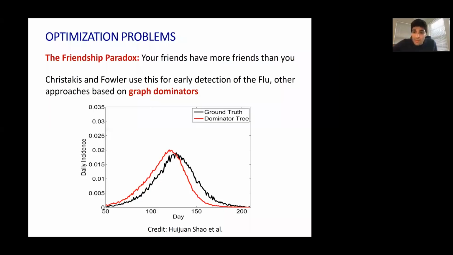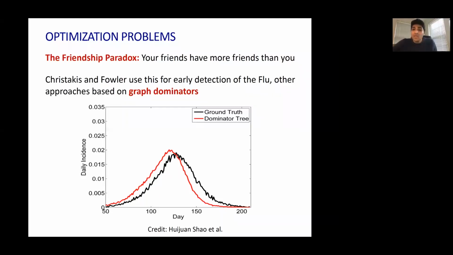It's a beautiful mathematical and rigorous statement, which is that if you take any graph that's connected, where the nodes do not all have the same degree, then if you choose a random node from the network and look at its average degree, versus you choose a random node from the network and choose one of its random friends, walk along the edge and ask it how many neighbors it has on average, that's actually strictly larger. So this is called the friendship paradox. It has the really disappointing message that your friends have more friends than you, but that was the mathematical statement behind it.